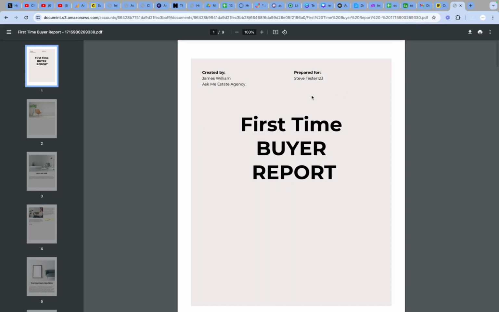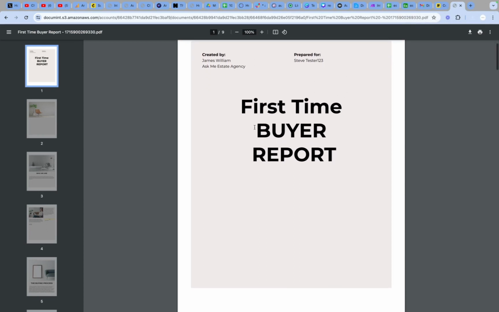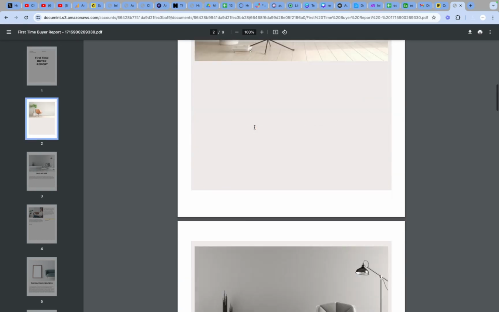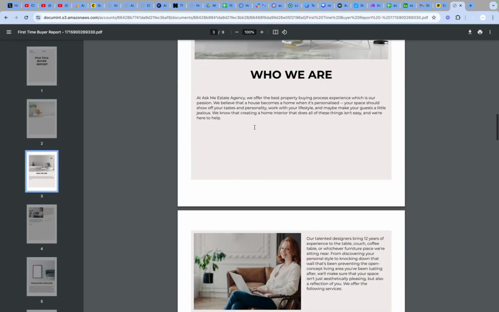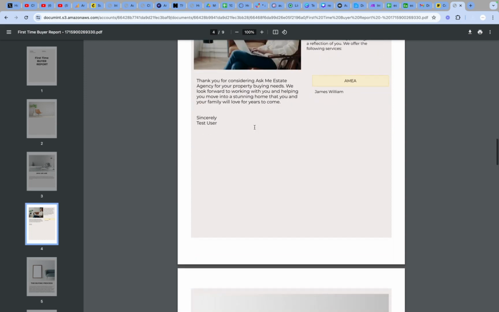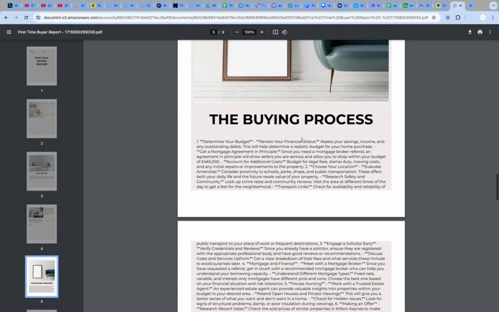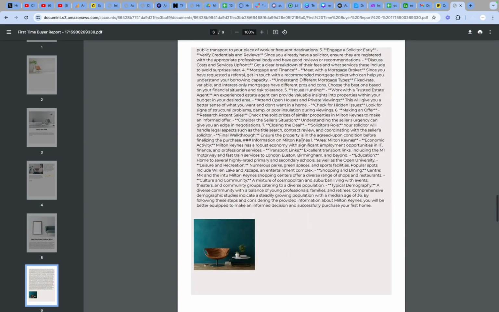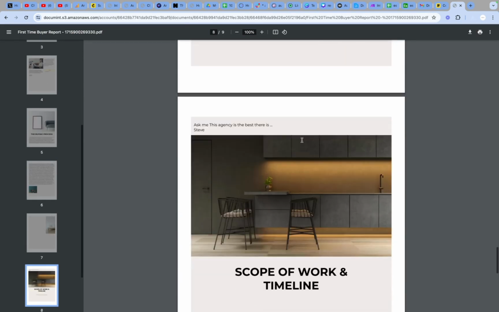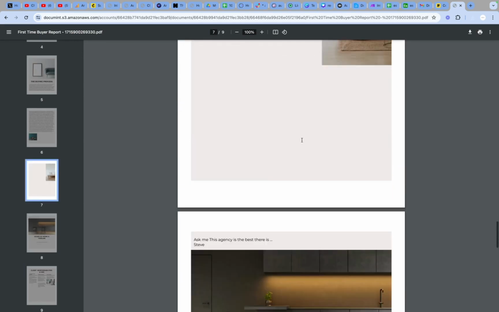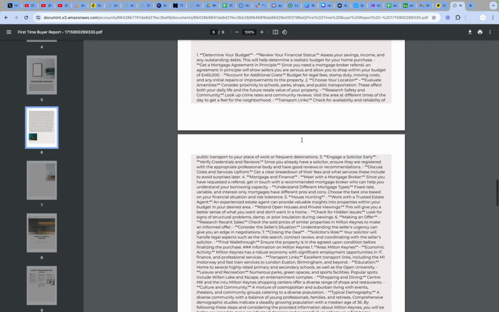Right, so gives us here, so Steve tester 1, 2, 3. There's your estate agency. This is what it's generated. So this is generated from a template. That's the name of the agent themselves, the buying process. So here it's provided us with the information that's useful to the buyer.